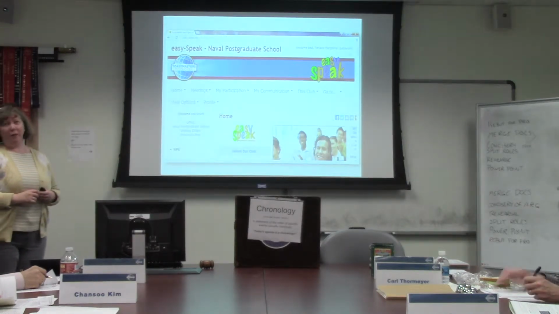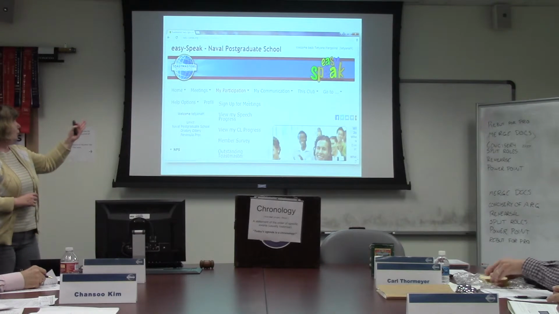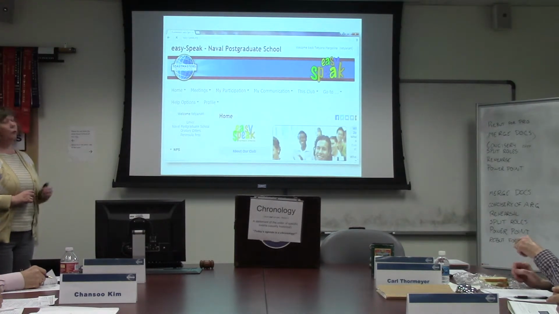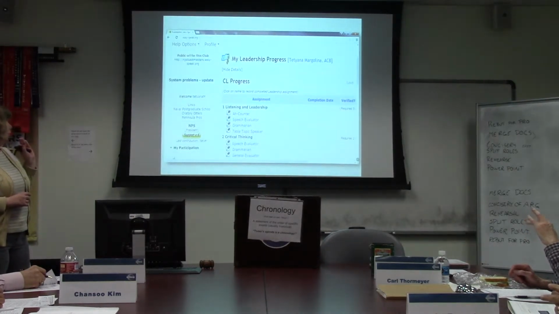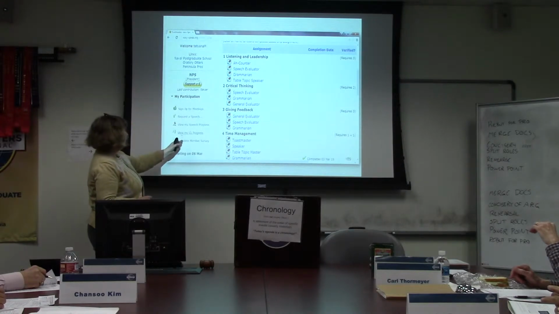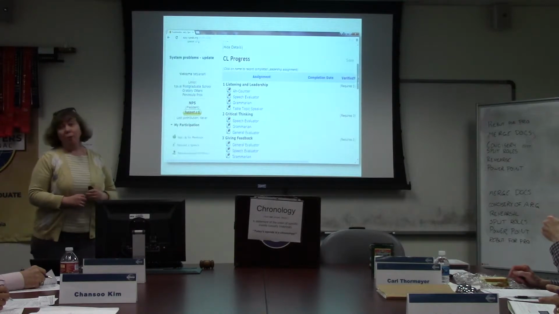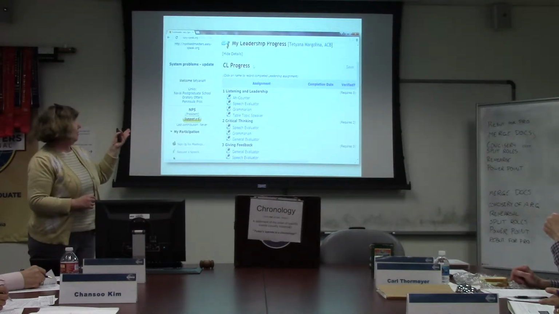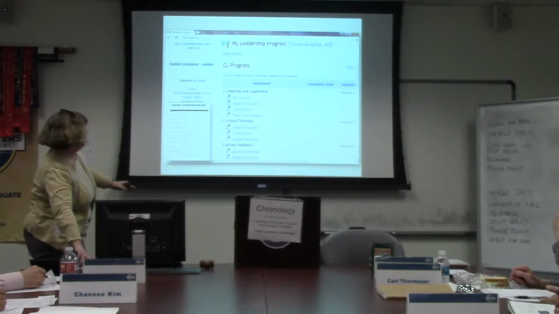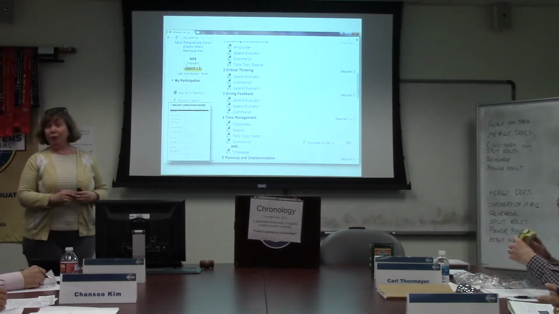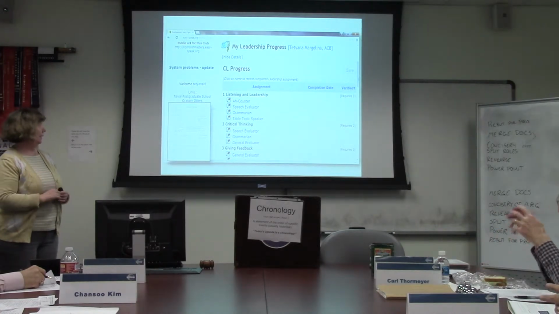This is the front page of EasySpeak after you log in. You go to the upper navigation bar to the My Participation block to view My CL progress. Another way to get to the screen is through the left navigation bar View My CL Progress item. You probably see some similarity between this screen and the table in your competent leadership book, shown here. It has the same 10 projects and the same rubrics within each of it.